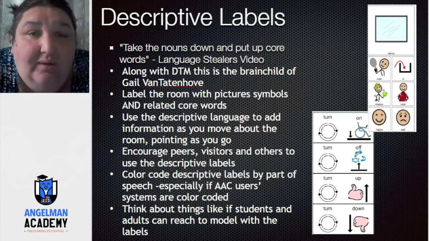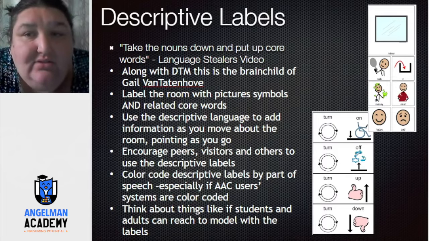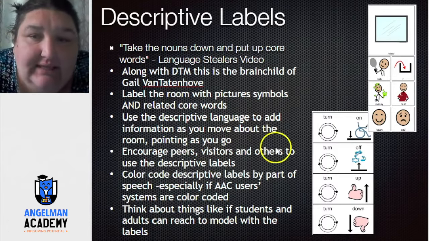that are part of the descriptive teaching method. These came from a woman named Gail Van Tatenhove, and she has excellent work out there if you want to look her up. She talks a lot about the descriptive teaching method, and she has some nice videos of herself teaching in that manner online too. So the idea is you're going to label the room with words and picture symbols, but also related core words. For example, you can see on the bottom graphic here where it says turn on, turn off, turn up, turn down.